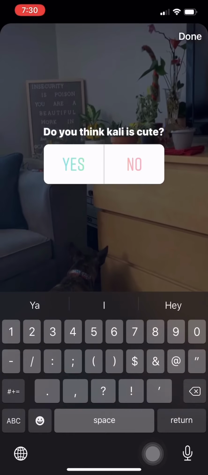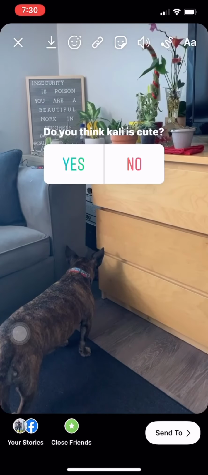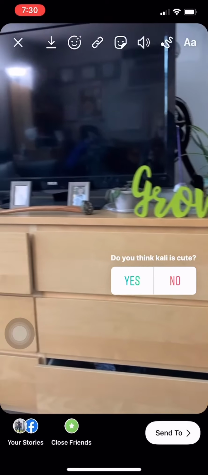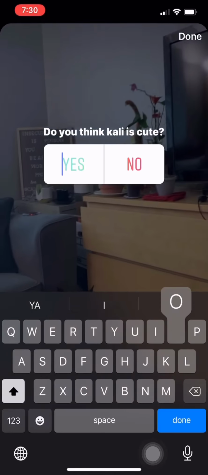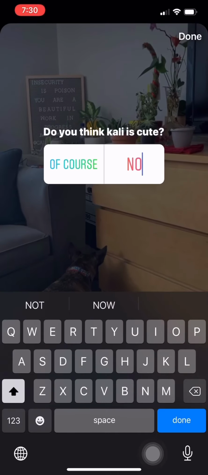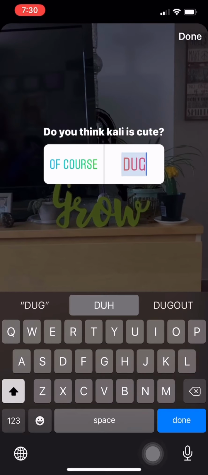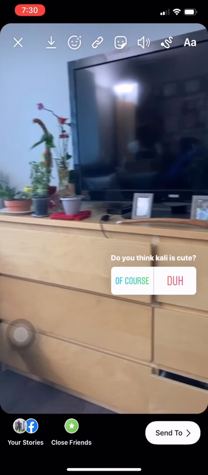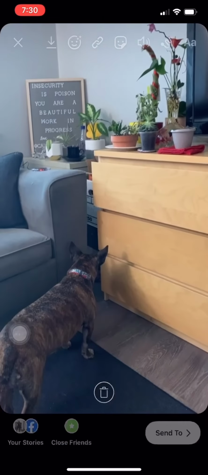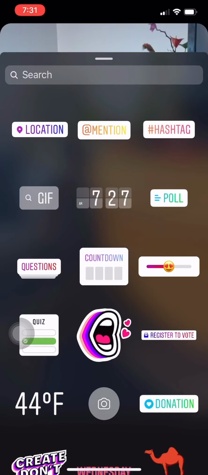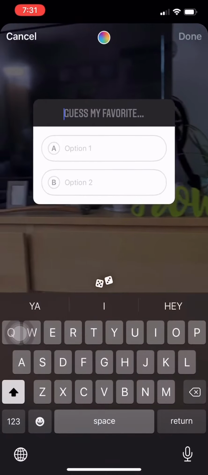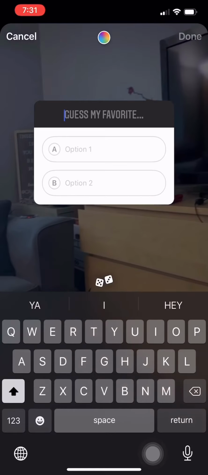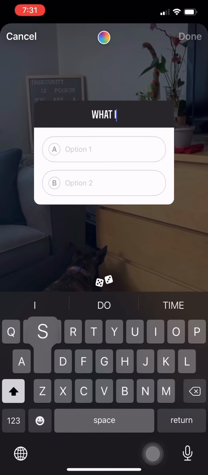And here, I've showed you guys how to do a poll before, but there's an option for that. Same kind of thing. You can drag, resize. It'll automatically give you the yes and no options for the poll, but you can change those into whatever you want. You can put emojis in there if you wanted, whatever your heart desires. There's all kinds of options. So you can do like a guessing game here.